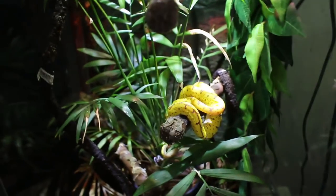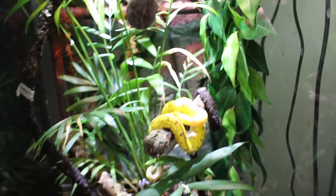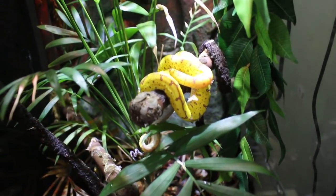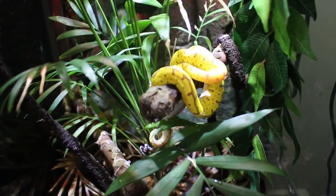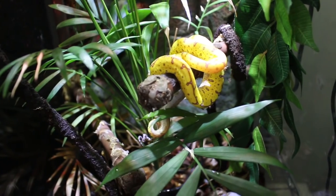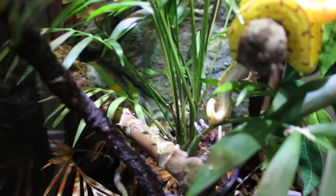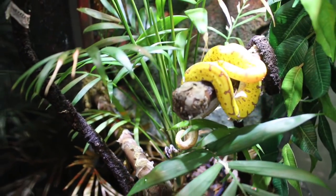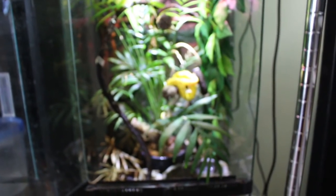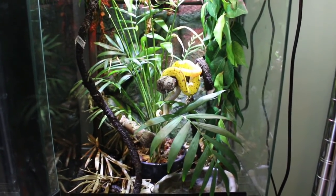She always looks so small when she's coiled up like that, but once she stretches out, which I'm not going to force her to, she actually has got some length to her. She's about a foot long, and she is eating weanling mice, or the equivalent in rat size. But they're doing quite well. So they always look smaller on here. But that is her. Let's move on to the next reptile.